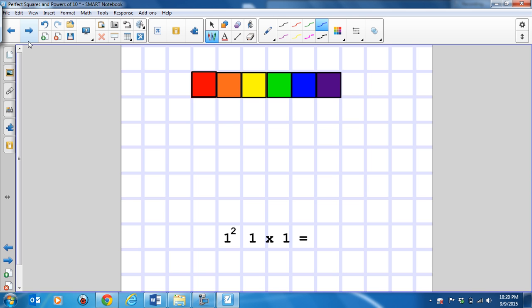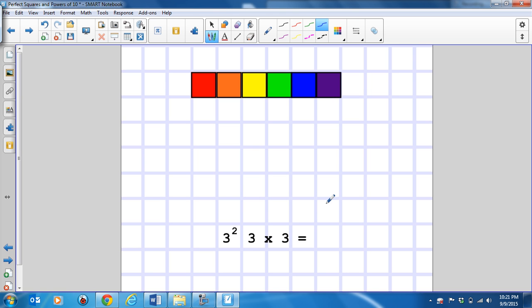What we want to do is create a 1 by 1 square. What that means is we are only going to take up one box here. So we have a 1 by 1 square. 1 times 1 equals 1. We have 1 square. The next one is a 2 by 2 square. So we have a 2, a 2. 2 times 2 equals 4, and we have 1, 2, 3, 4 squares here.